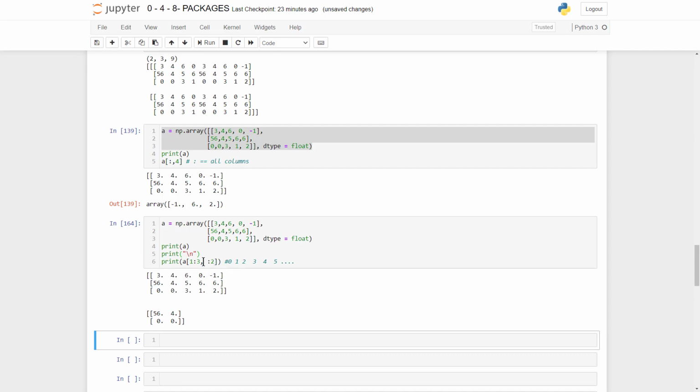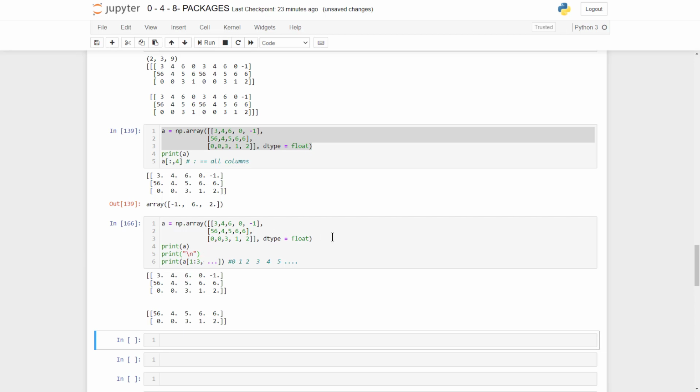Now if we want to have all this, we could run it like that. We pick out rows 1 to 3, and then we have all the columns. Apart from doing this, we could use 3 dots. These 3 dots simply mean take all for all the remaining axes. Now that we have just one axis here, once we pick out this row axis, we're left with only the column axis. So basically we have just one axis remaining. We're saying take all for all the remaining axes, so we should have the same results.